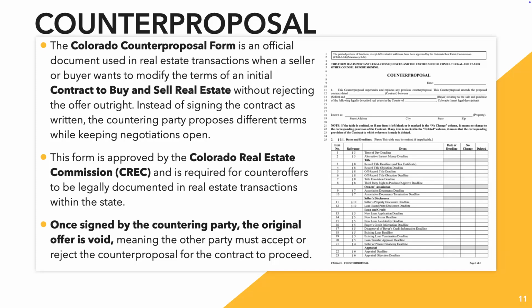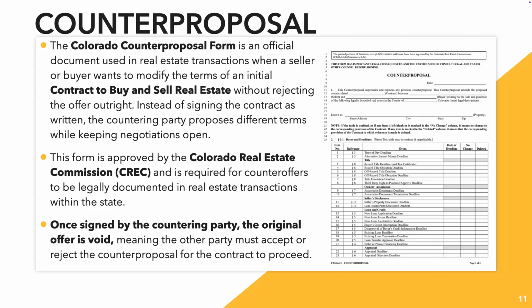So this thing can go back and forth numerous times, right? So we're really just making small changes. This is not to rewrite a whole contract. If there are just so many things wrong that we would have to rewrite the whole contract, then we're not going to use this form. This form is for minor changes. Maybe a couple dates don't make sense. The price maybe doesn't make sense. Earnest money maybe doesn't make sense. So this is the form that gets used.